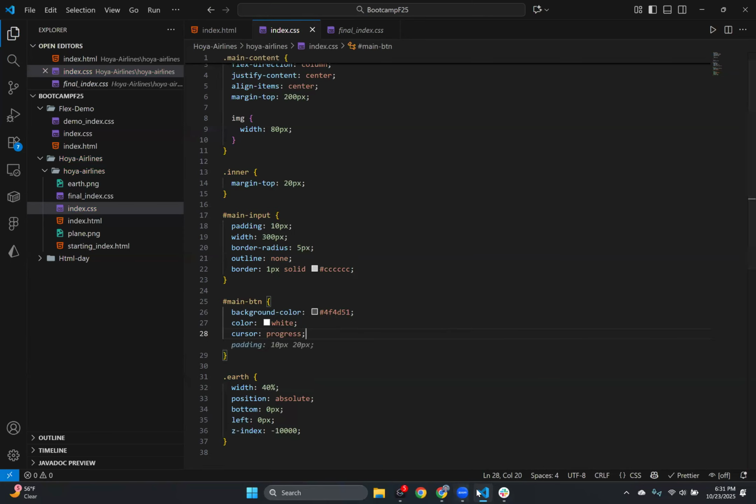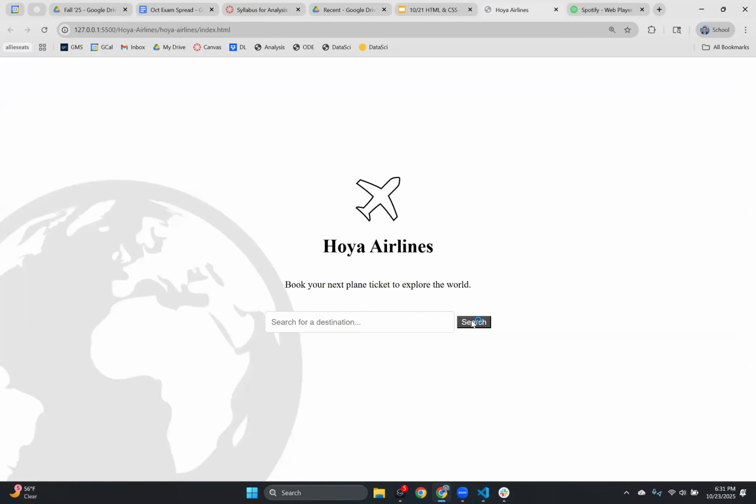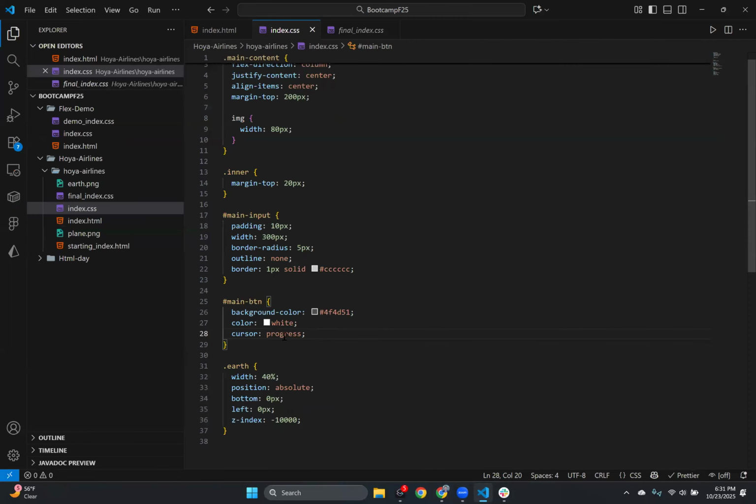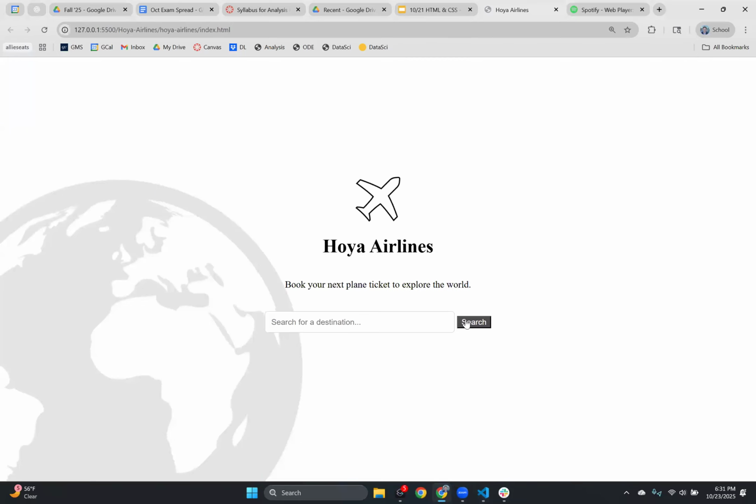I think this might be the hourglass. Oh no, this is the progress one. I bet on Mac it'll look a little different. But if you do pointer, it'll be the one that you're familiar with. So we can do pointer, which should, yeah. Now it actually looks like how it should when you're over a button. And you can see it does that by default anywhere you can type, so we don't have to worry about that.